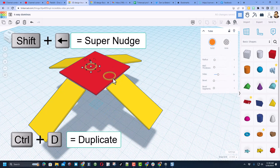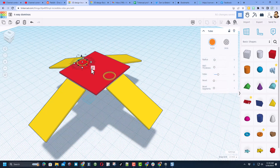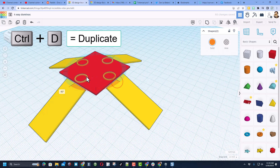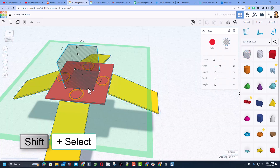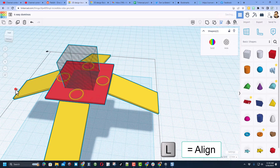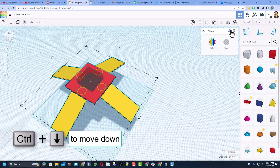Control D, shift nudge to the other side. When it's close, shift select those two and do Control D. Delete that duplicate and shift select a second time — it memorized the first move. Now do Control D and shift rotate — bingo, we've got those parts. Bring out a hole box, shift select to center it, choose align, middle and middle, then push it underneath to cut the hole that'll hold the spheres in place.